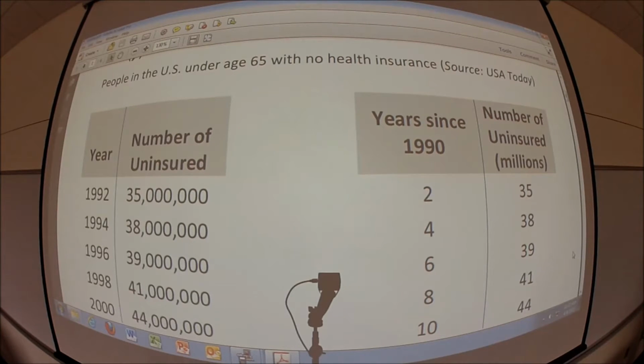If I was to ask you to predict how many uninsured people there are in the United States right now, what would you say based off of this? Let's make a big assumption here: let's assume that the rate of uninsured has changed in the same way from 92 to 2000 as it has from 2000 to 2013, where we currently are. We'll revisit that assumption later, because part of statistics is being able to decide if your assumption is valid.